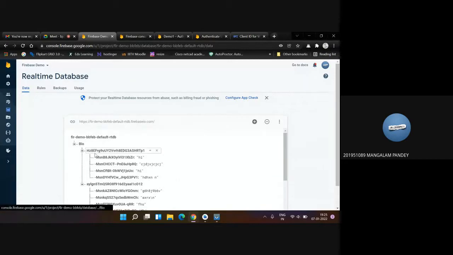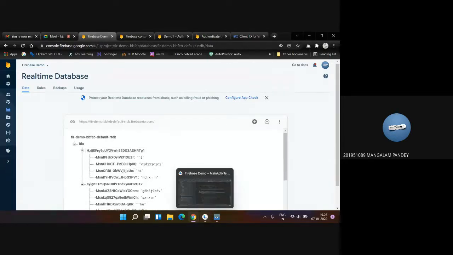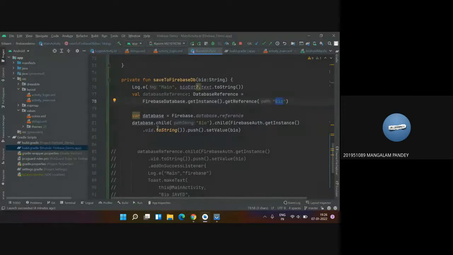Under bio, we have some 16-digit code. It is our logged user's unique ID. It will represent a unique ID for a user, for which we will get the unique ID from FirebaseAuth.getInstance().uid.